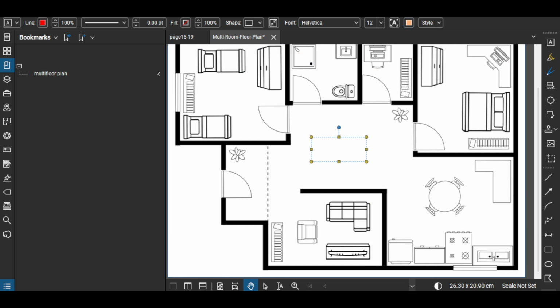When everything looks right, click OK to apply the page numbers to all pages. Bluebeam will update the entire document at once, placing the numbering in the location and style you selected. If you notice something that needs tweaking after it's applied, you can return to Document, Header and Footer and make adjustments using the same steps. That's it. You've added clear, consistent page numbers in Bluebeam Revu with just a few clicks.